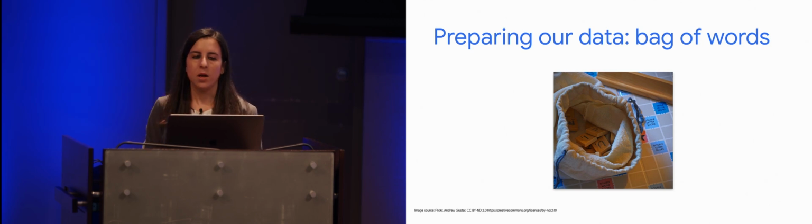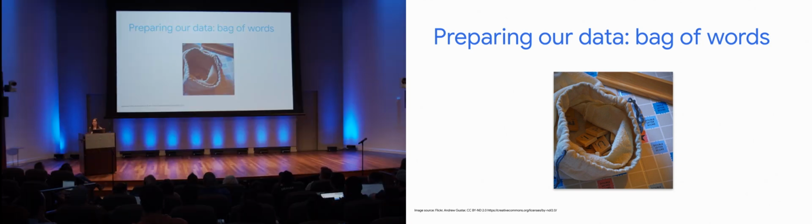The next step is preparing our data. So we can't feed that text directly into our model. We need a way to encode it numerically. And there's many different approaches for encoding text data. I'm going to use one called bag of words. I think this is the simplest one to get started with.